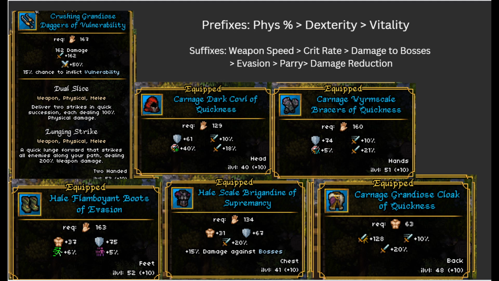I picked Crushing over Mighty as the majority of my damage is auto attacks, and found that Crushing buffed those more, and then Vulnerability is a must for the 20% damage bonus, since again most of my damage is from auto attacks, so it will be constantly applied. For the remaining enchants for prefixes, I recommend Physical Damage %, followed by dexterity, and then vitality.